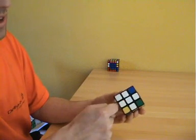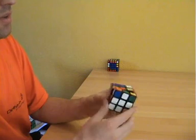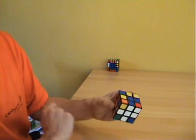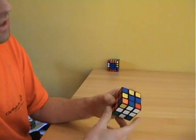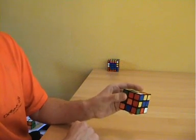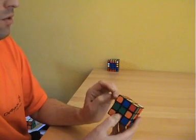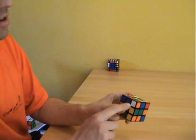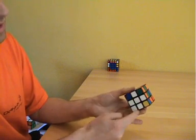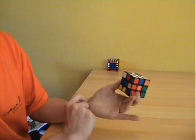Okay, as you can see, I've made my white cross, and the order of the pieces is correct. So red, green, orange and blue are where they should be, but they don't have to necessarily match up for this method, or at least not yet. So now you start exactly the same as you would with a beginner's method. You start by looking for a corner, and as you can see there are 4 corners wrong, because this one is already wrong.